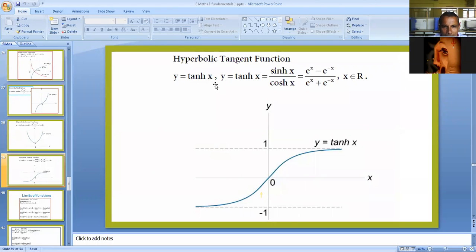Now we come to the next one: y is equal to tan hx. So tan is made by sin and cos, right? It gives the relation for sin and cos. So tan hx is sin hx upon cos hx. Do you know that formula? You have studied these two formulas in the past. So e raised to x minus e raised to minus x upon e raised to x plus e raised to minus x, for all x belongs to R. It is very simple and interesting also. Now when you take the value of x is 0, what is that? tan hyperbolic 0.